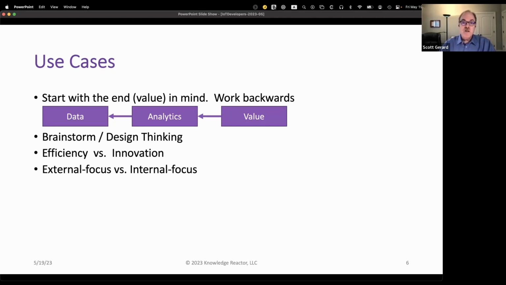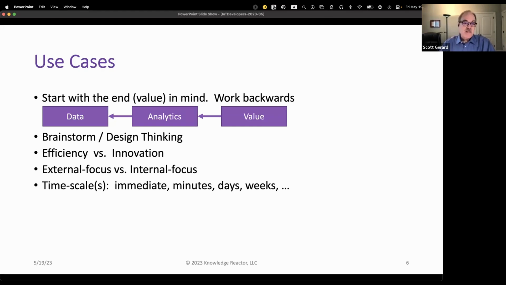And maybe what you want to do is apply some AI to some of your internally focused things. I want to improve how I do supply chain. I want to improve how I do marketing. I want to do some of those internal things. The clients may not know that very well, but that's what you want to do. So that's another way to think about how to generate some new ideas for brainstorming.